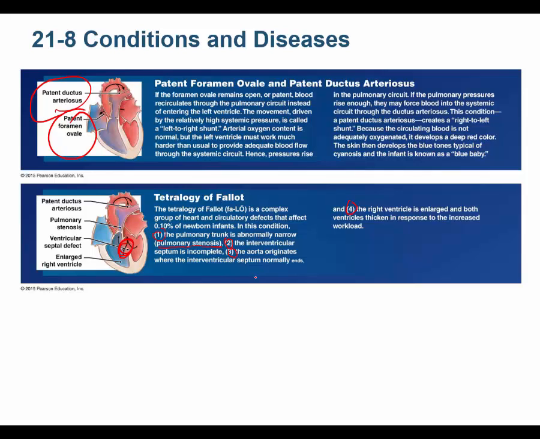And because of mixing oxygenated and deoxygenated blood, the right ventricle becomes enlarged. Because usually the right ventricle has a very easy job. Usually it pumps blood just a couple inches to the lungs. From your heart to your lungs, just a couple inches. But now you're mixing oxygenated and deoxygenated blood. And how does our heart respond to that? You get right ventricle hypertrophy. So this word enlarged could also be the word hypertrophy. Okay, that's tetralogy of Fallot.